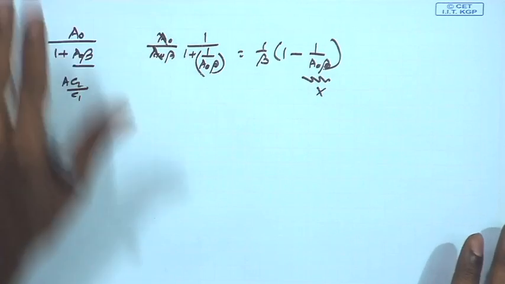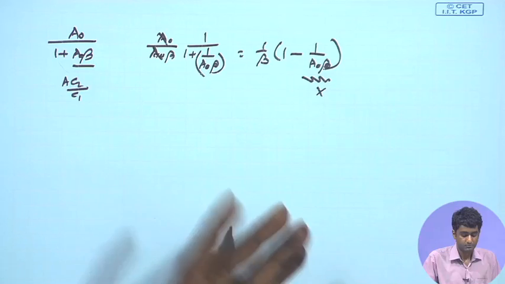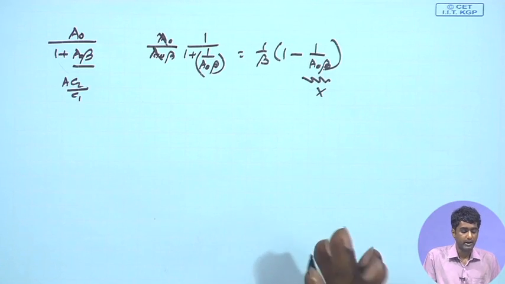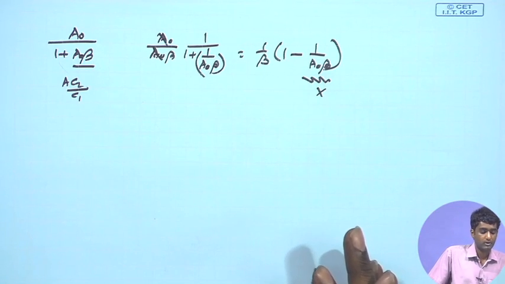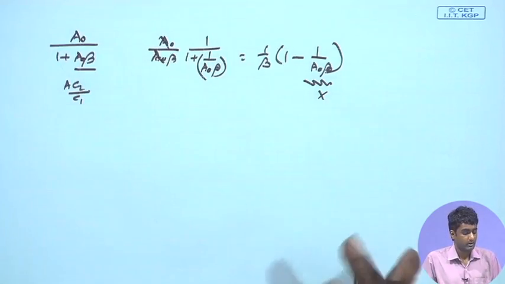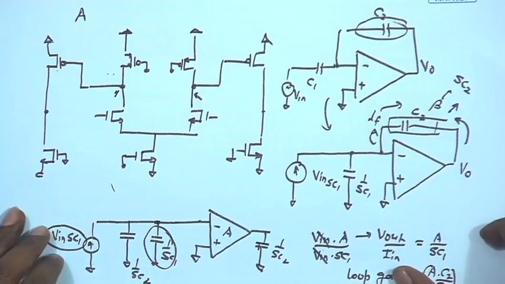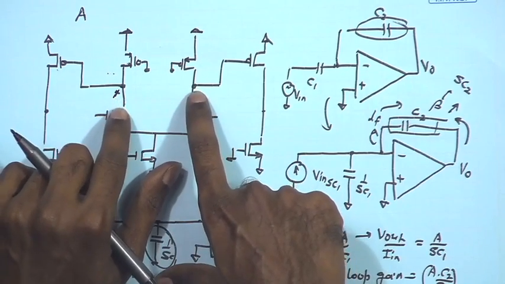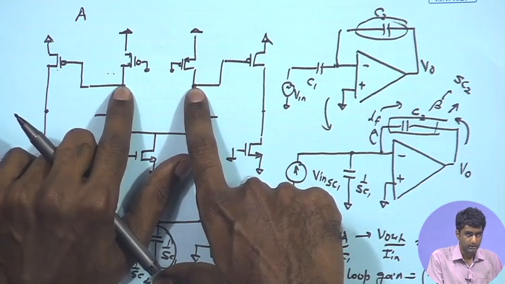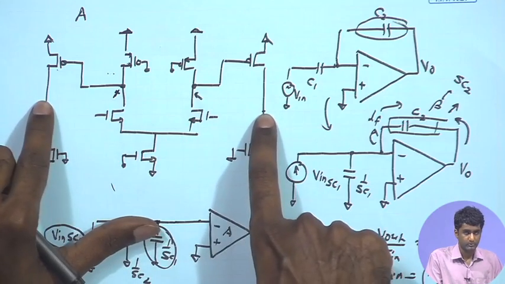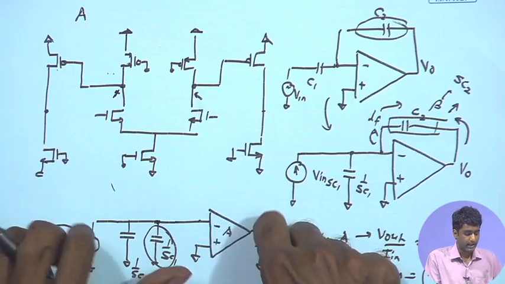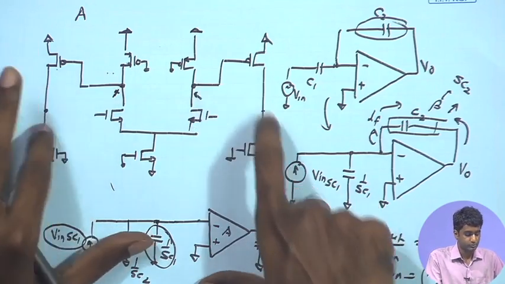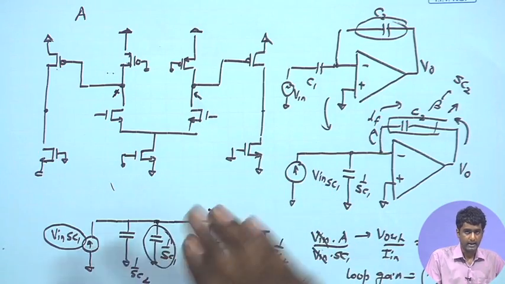So, now we have obtained the expression for the loop gain A naught beta, and next we need to look at the overall poles in our frequency response. So, in the open loop amplifier, we need to look at the critical nodes, and we have earlier also discussed that in this overall circuit we have the critical nodes coming at the output of the first differential stage and output of the second differential stage, and likewise we can look at the R equivalent to these 2 points and find out the poles, and we will follow the similar analysis.